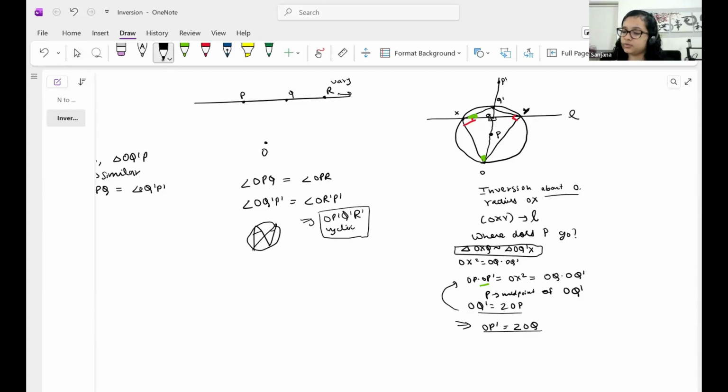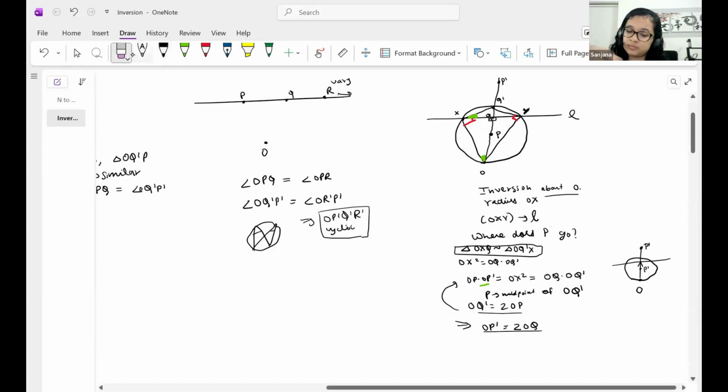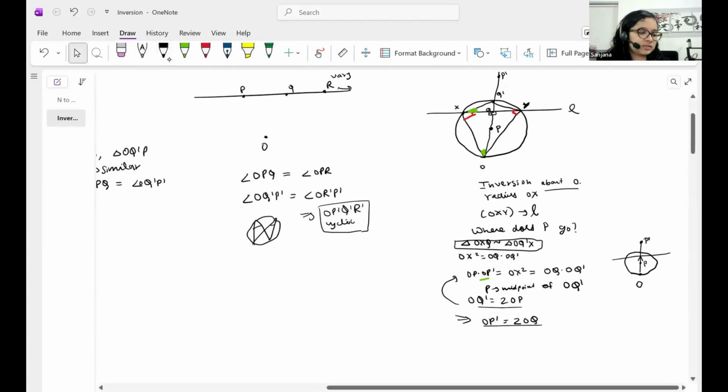So essentially what we showed is, if we have a circle passing through our center of inversion O, then what is the inverse of the center? The inverse of the center is you take the inverse of the circle and you reflect O over this inverse. And this is the inverse of P. So I hope this is clear for everyone. And now we move on to the next thing.